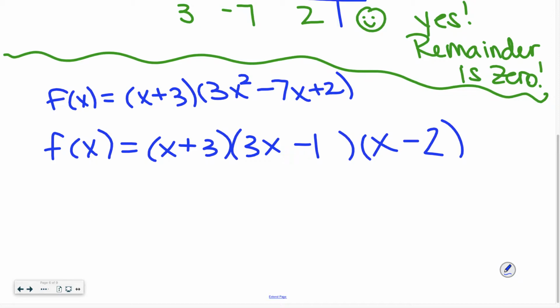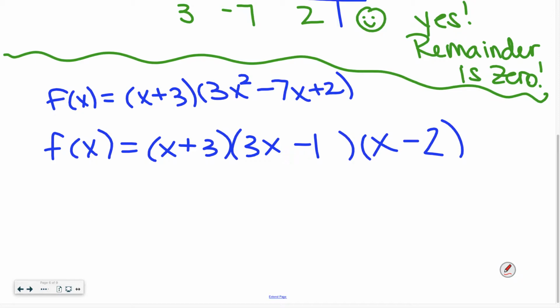Okay? When you're factoring, you need to make sure that these two multiply to be that positive 2, but then the O and I of your FOIL combine to be your middle. So negative x and negative 6x would add to be our negative 7x. Okay?